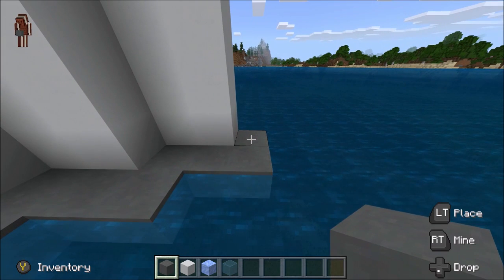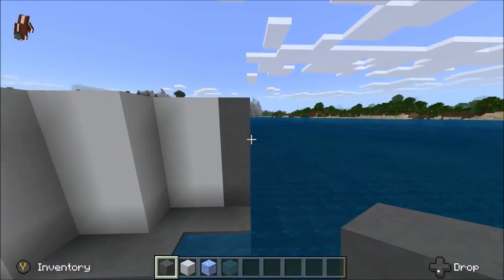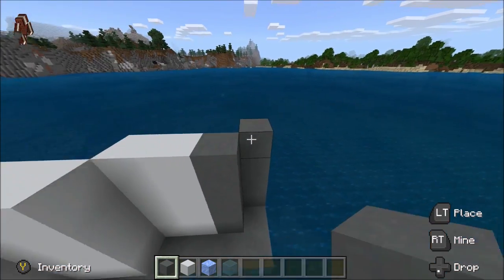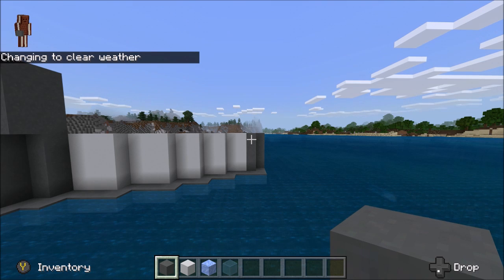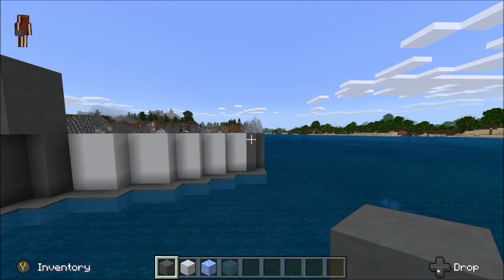And then we're going to want to build up another cyan terracotta next to this too. And then we're going to go diagonally back into the right one. So it should look like this. There we go. And we're not going to build it up yet. We're going to do that at a later stage. Okay, so we'll do that later. But for now, I guess we should just continue creating this circle.